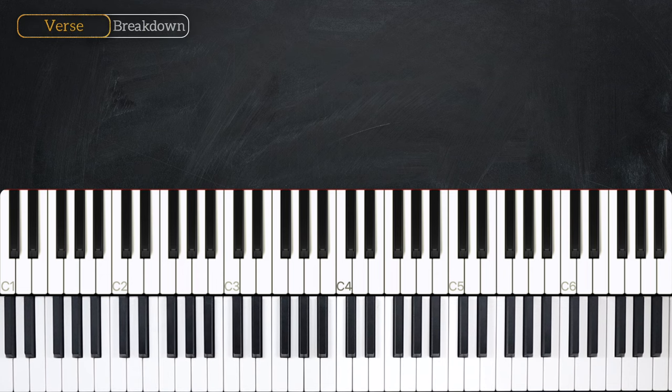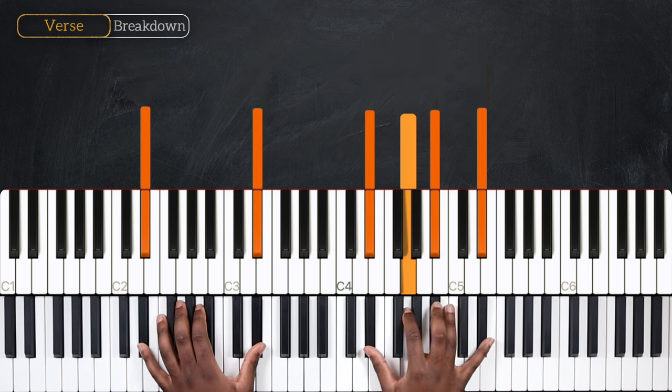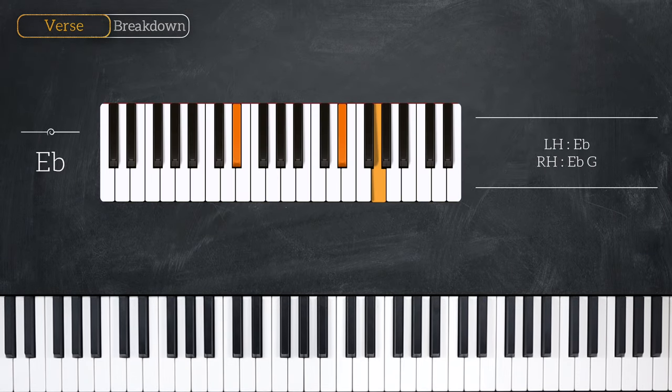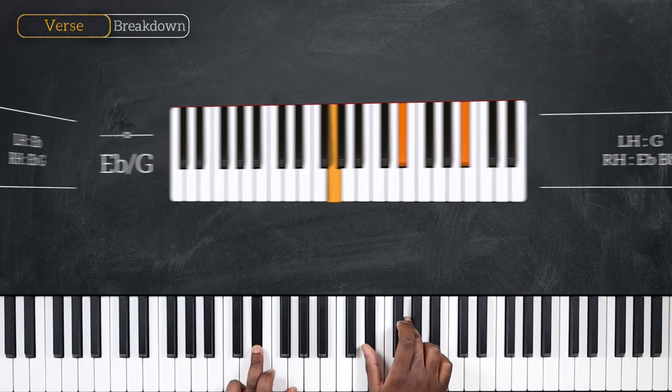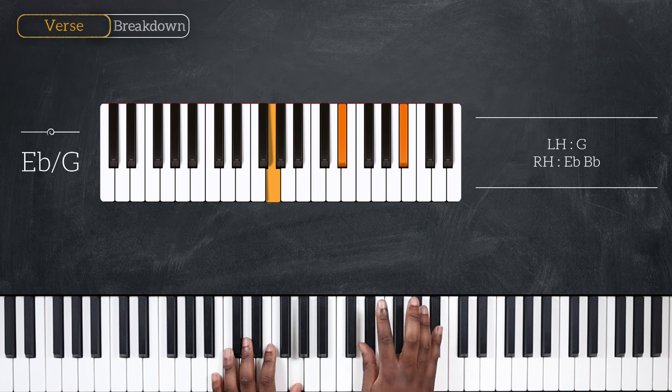Okay, for this part, I'm going to break down verse 1 and pre-chorus 1. We're playing in the key of E-flat. And for the chords, we're going to start with E-flat major. Playing E-flat on the left with E-flat and G, right hand. Then we're going to move up with E-flat over G. G on the left, E-flat and B-flat.